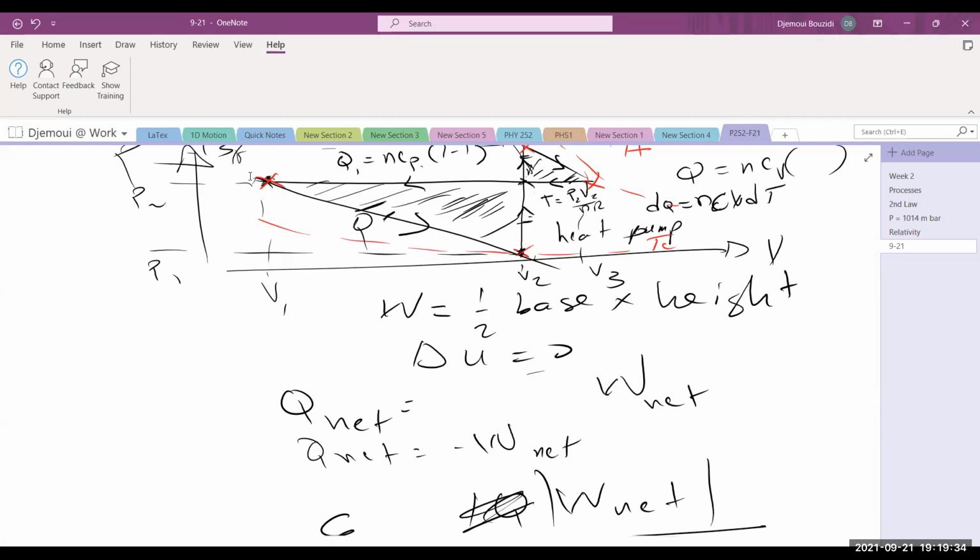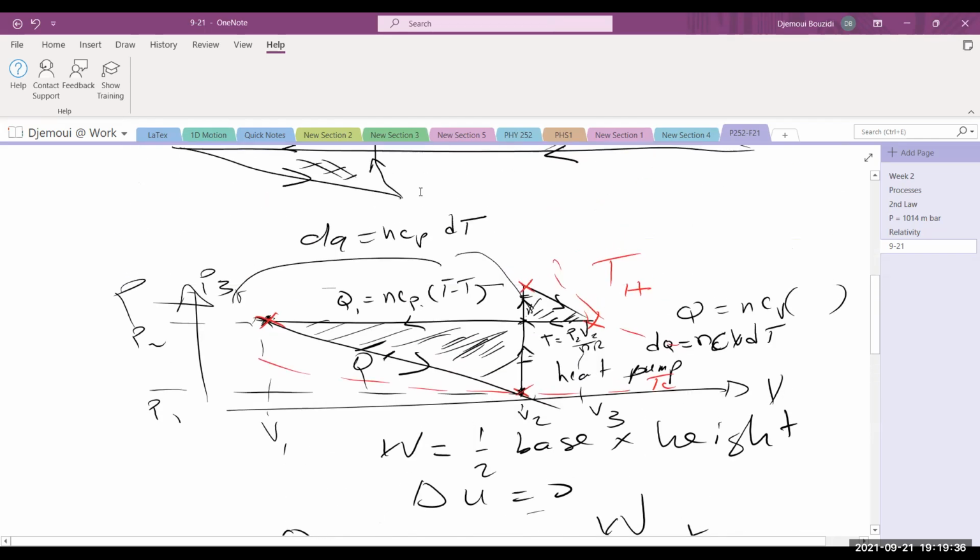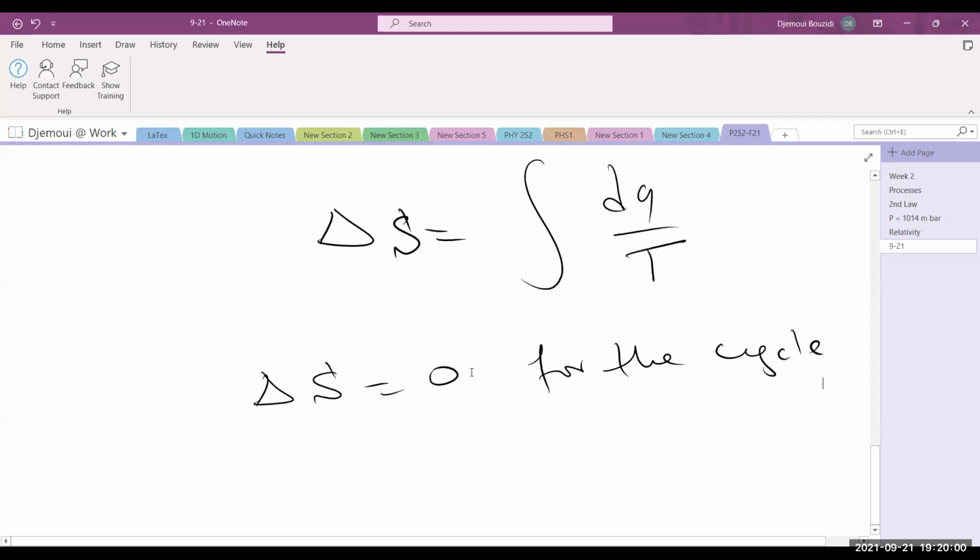Well, if the delta S is 0, and you know delta S in here, which is just NCP times the ln of the final temperature over the initial temperature, and this one is NCV times the ln of the final temperature over the initial temperature, so you know delta S in here, and you know delta S in here, and the overall delta S is 0. So you can still find delta S for this point in here, just by adding all of these numbers plus this one and making sure it adds up to 0. So there is always a way of finding things, even though they are not given straight out. Okay, you can always do that.